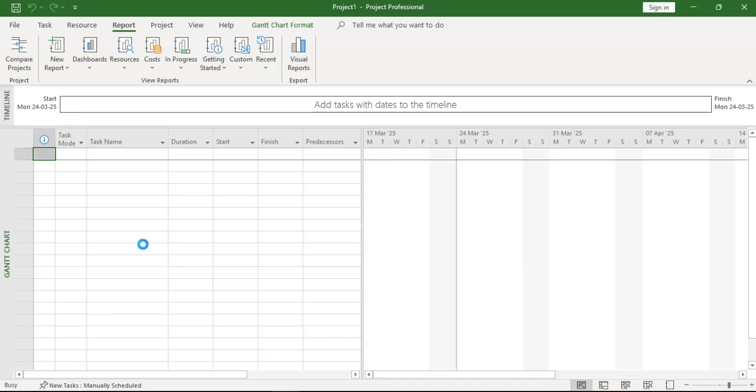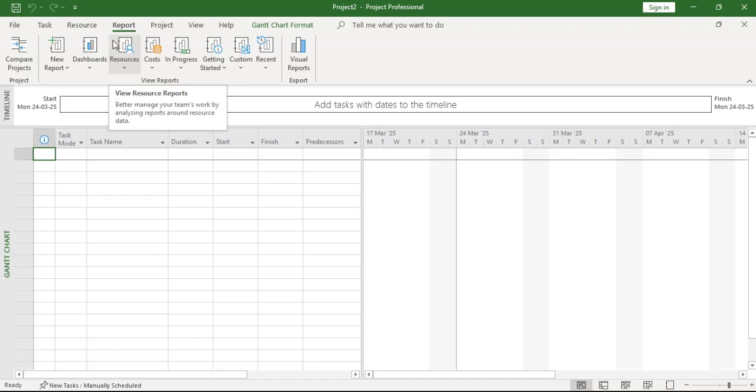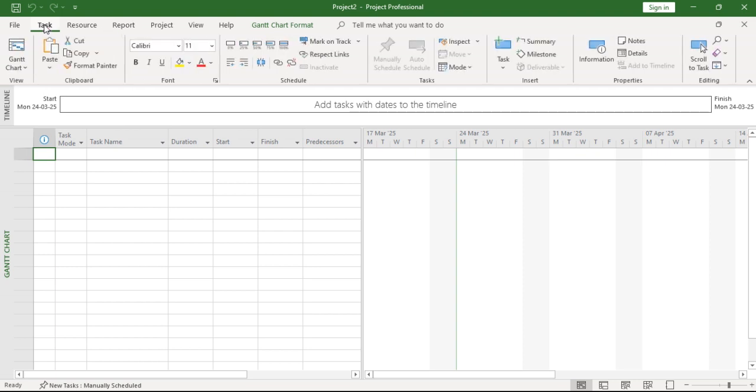Okay, so this is the first screen of Microsoft Project, and you will see that the window is similar to other Microsoft products like MS Word, MS Excel and PowerPoint. All of them have a similar kind of screen.